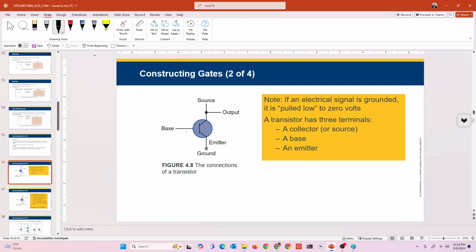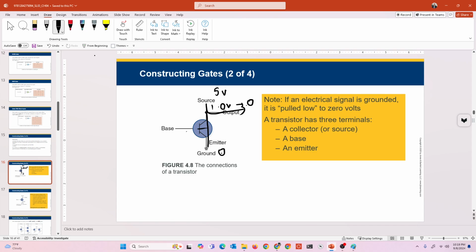Normally we have 5 volts here in the source, right? And we have a 0 here. If this one is passing electricity, this 0 becomes available here because it's connected. This is the output, 0 volts. With 0 volts, it means this output is 0. So generally, this is always 1. Only when this connects, it becomes 0. So that's basically what it is.